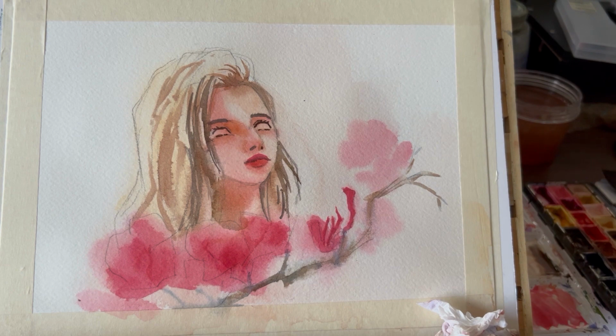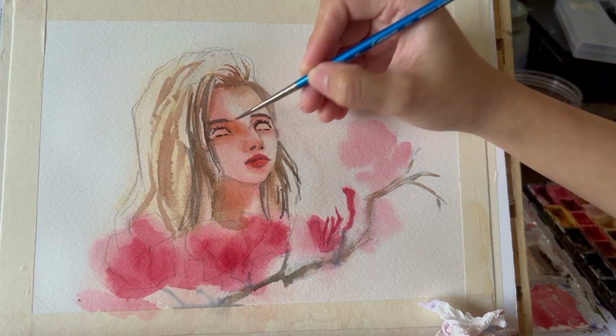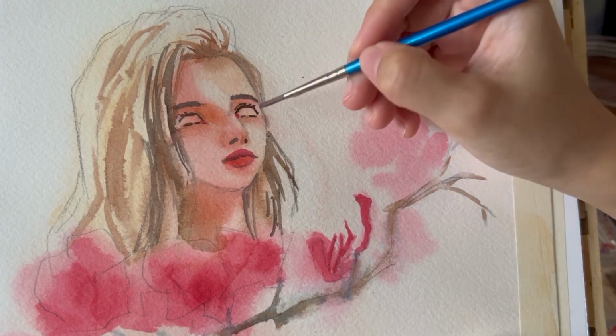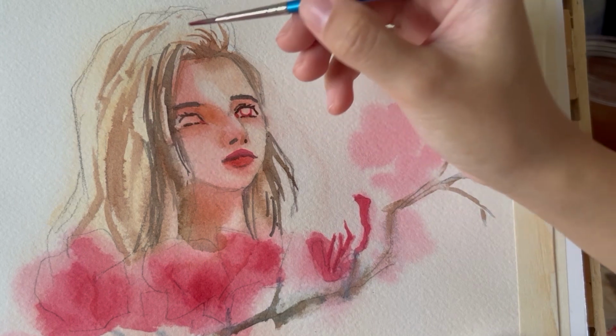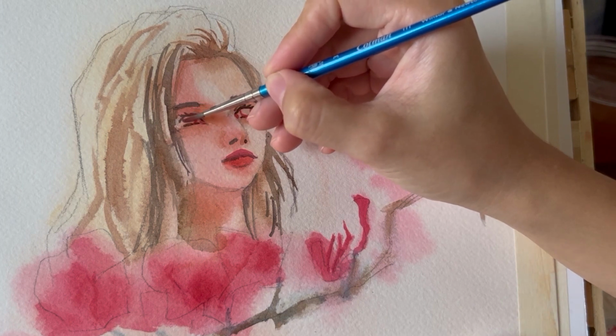Okay, at this point, I am deciding on the color of the eye, and I'll go for a vampire look and paint her eyes red, since her aura gives me that vibe that she has some supernatural abilities. I'm not sure, but that's the vibe that I'm getting from her. Again, this isn't a planned painting, so I'm just going with the flow.